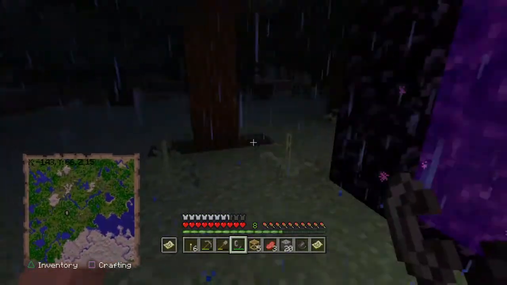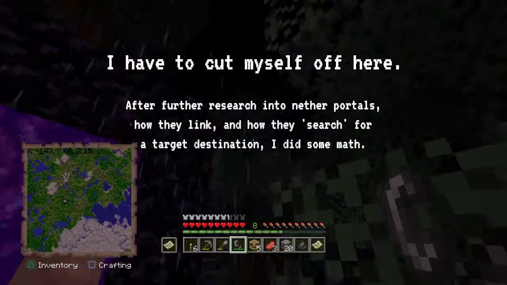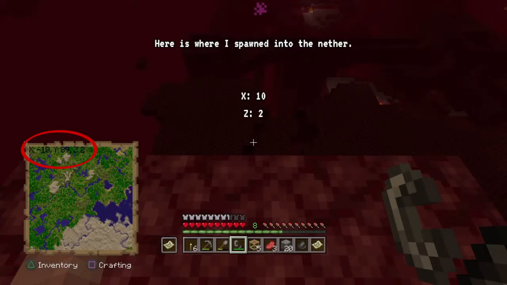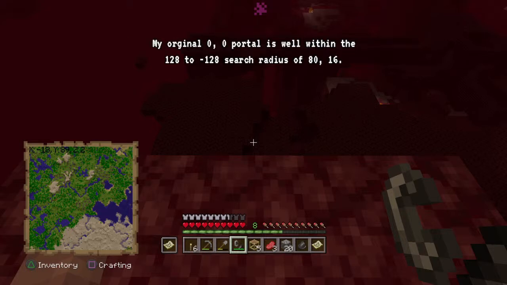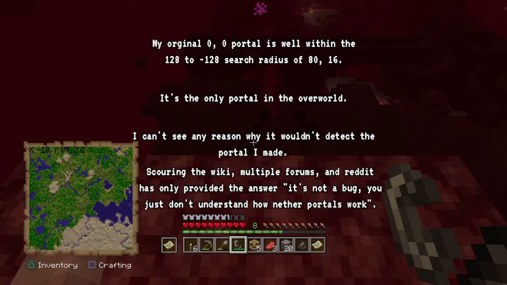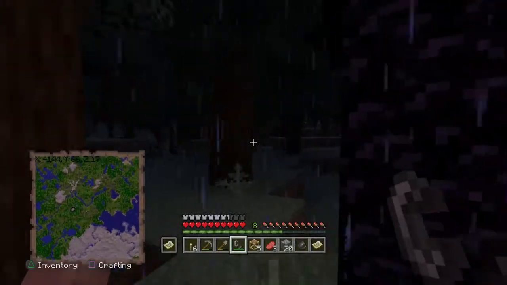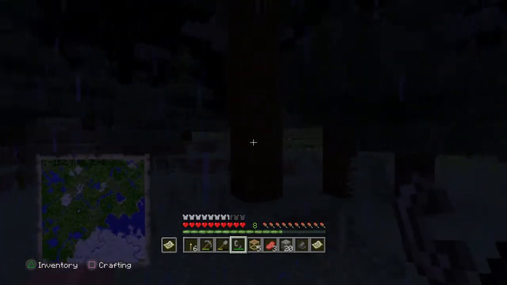So I've come across an unforeseen problem. My portals don't connect. That means that I'm going to have to go back into the Nether and build a platform at 0, 0 in much the same way that I built this platform. And then I'm going to have to take down the 2 extra portals that I don't want.